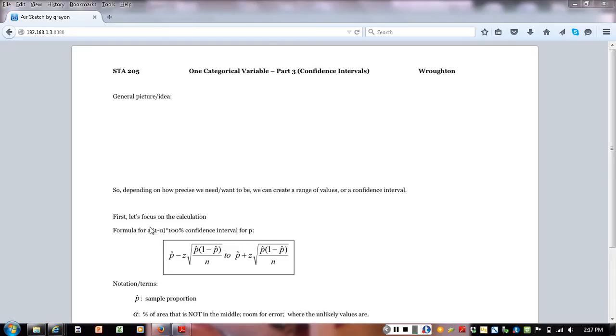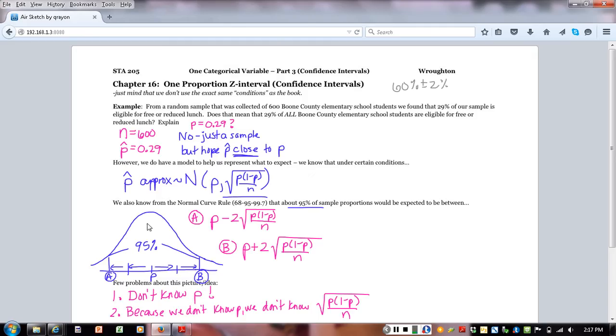So let's see how this goes. From our general picture, I know it's going to be centered at p. Again, I don't know exactly what that number may be, but I can still put p in the center. And from a general standpoint, I'm going to call this 1 minus alpha. In our previous example, I put 95% in the middle, but I could put any percent I want, for example 68, 95, or 99.7. I can put 96% in the middle if I want.